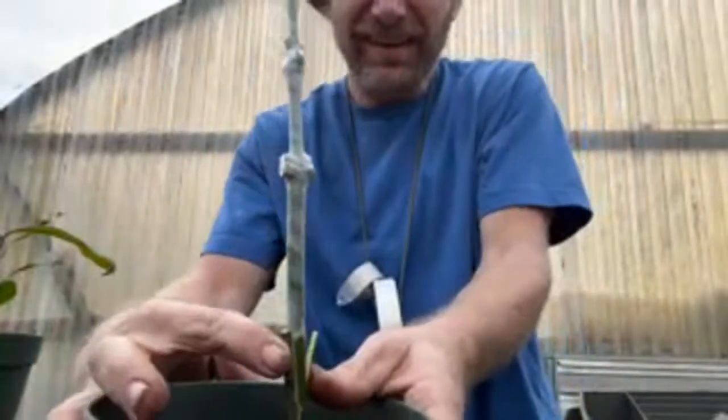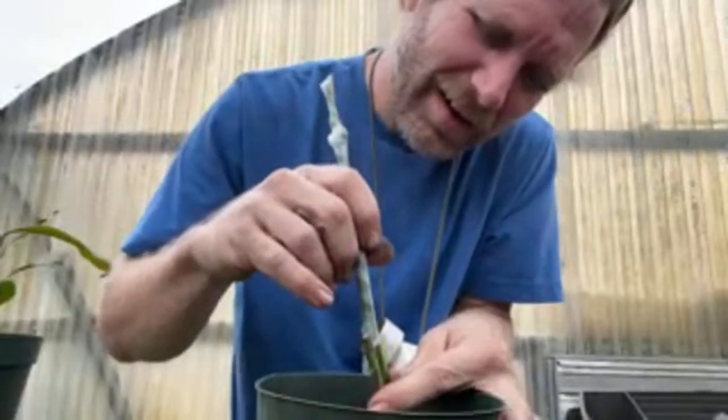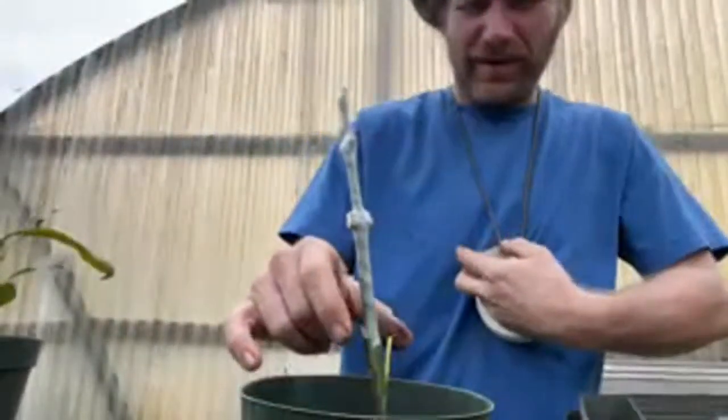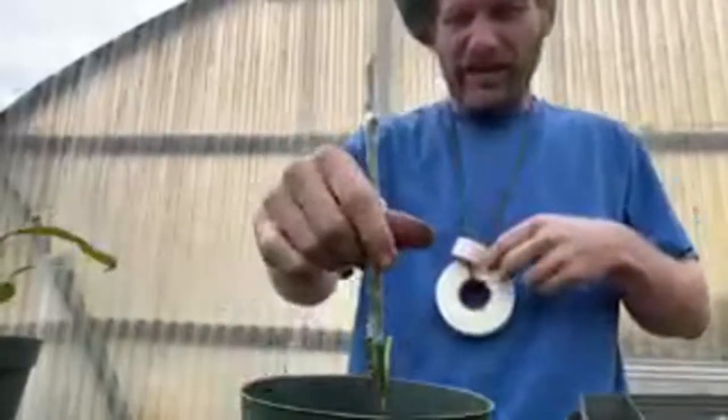Can I see? It's just a straight cut all the way down, and you put that in there. And then put it like that, and then you squeeze it together. Okay. I'll watch you do one. You're not going to have to do it this exaggerated, because a real skinny one and a fat scion.